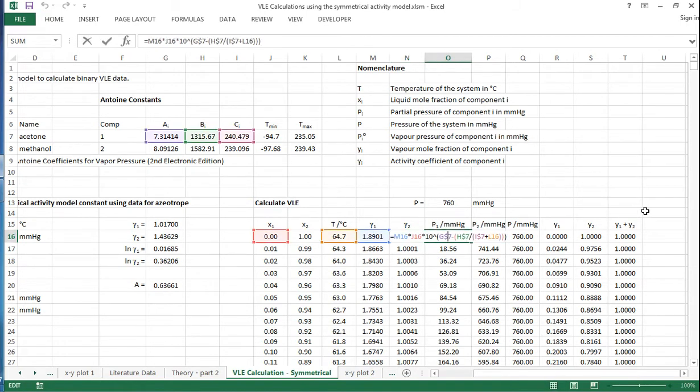The partial pressure of component 1 then is gamma 1 multiplied by x1 and then multiplied by the vapor pressure for component 1 as given by the Antoine equation. So we're using the temperature and the Antoine constants here. Component 2 is very similar, except this time it's the x2 and the gamma 2 and the Antoine constants for component 2. We can sum those up to give the total pressure, and then we can get the mole fractions in the vapor here as well. And the temperature, in fact, has already been set up and varied so that the total pressure is 760, and that's happened for all of these, so that the entire data set is for a pressure of 760 millimeters of mercury.